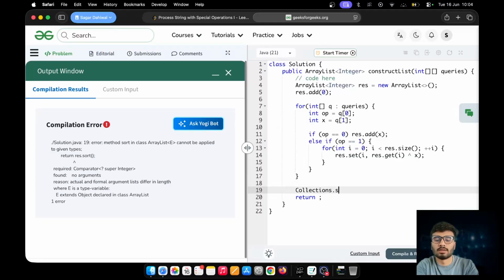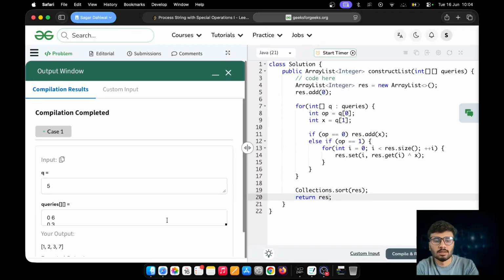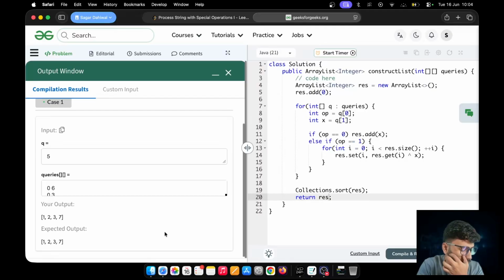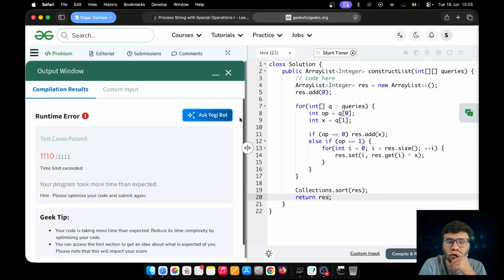Collections dot sort this result and return this result. Okay, we were missing the sort. This is what we are doing, right? So let's try to submit. It will give TLE for sure, I guess. Yeah, it's giving it.